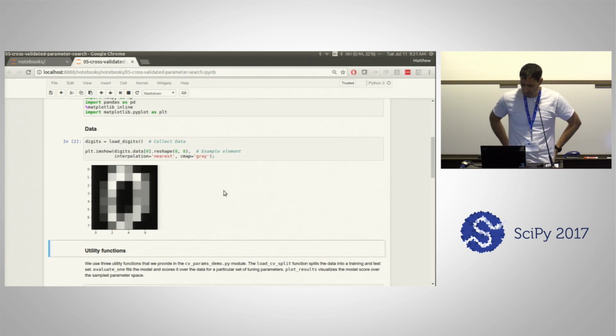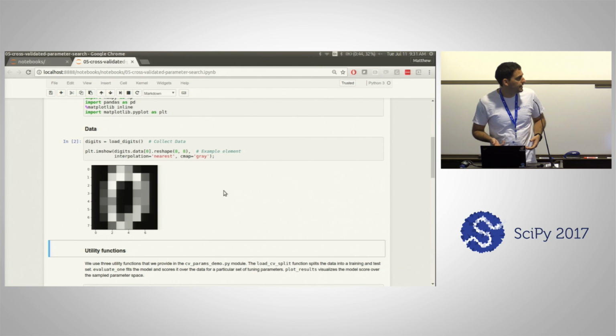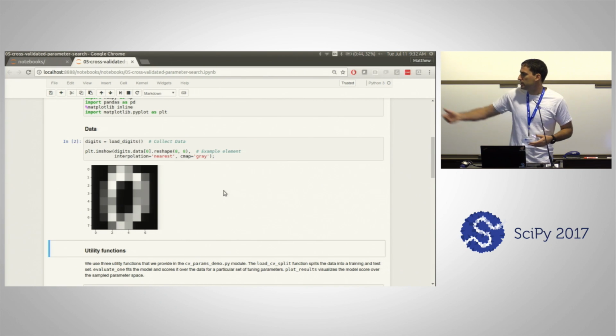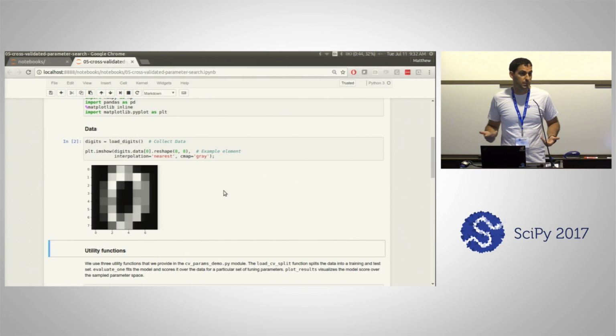a classic problem in machine learning and AI, and that is somebody has given us a set of digits that have been scanned by a computer or a device of some sort, and we want to know what those digits actually correspond to as a number. So turn this image, this representation of a number, into, oh, that's the character 0. This is a big problem.